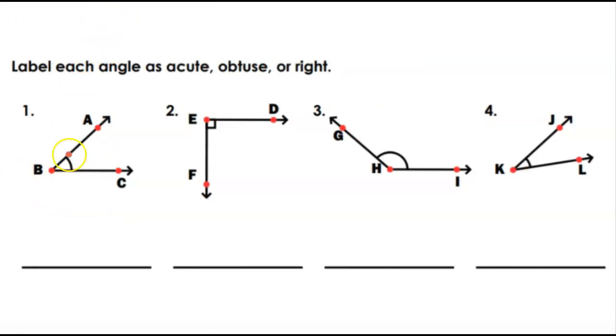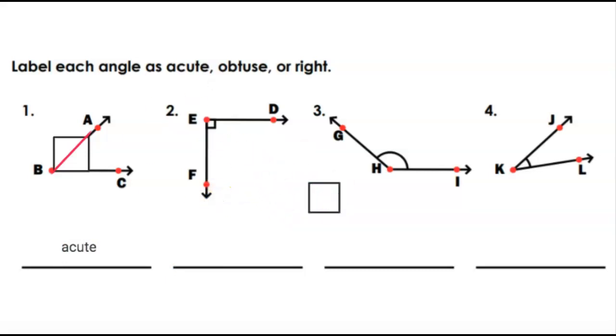So this angle here, now remember that we have our trick that we can use with a square, and you can do the same thing with an uncut piece of paper. So if I take my square and put it right on the line of the angle and put the corner right into the corner, hey, look what I noticed. The angle is going through my square, which means that that is an acute triangle. All right? So this is nice when you don't have a protractor to measure.